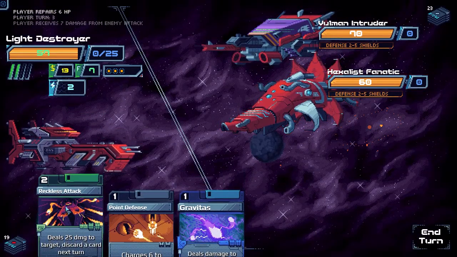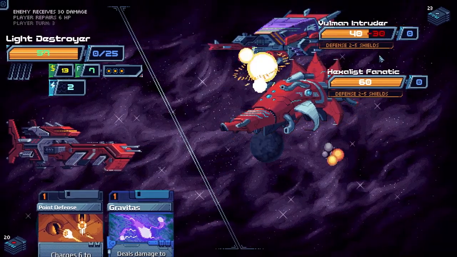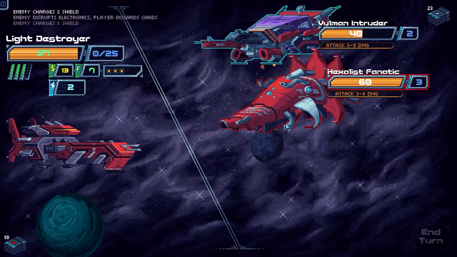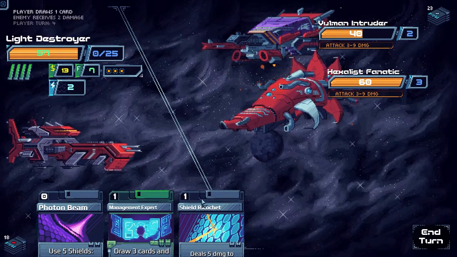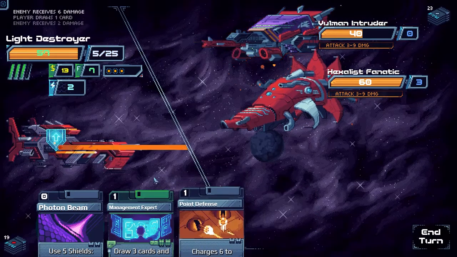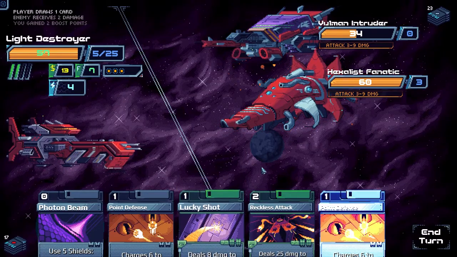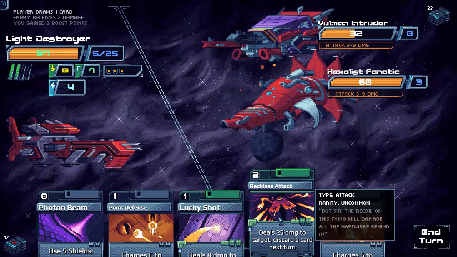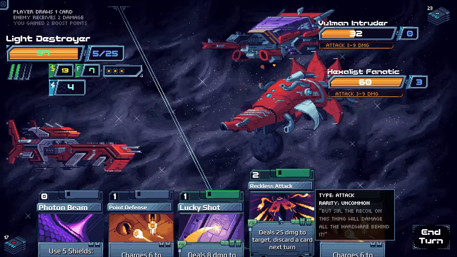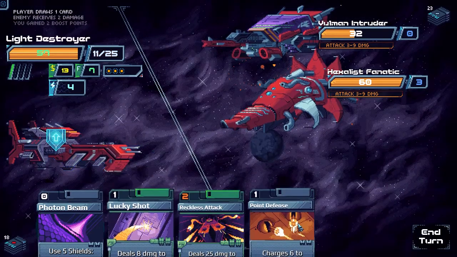Like, the shields should be probably ranked up as much as their attacks, maybe, as well. Feels like you can definitely get away with the negotiations. 3 to 9. Oof. That won't kill him. So we may as well just get some shields up, I think.